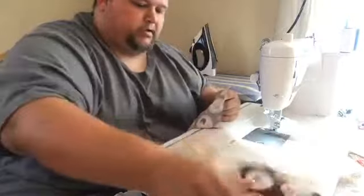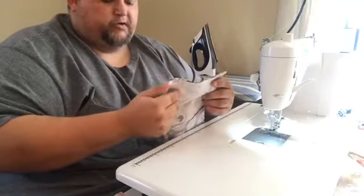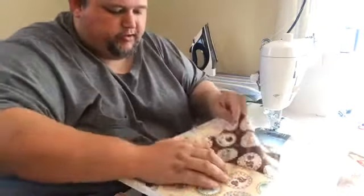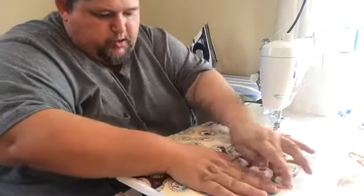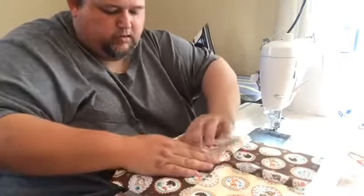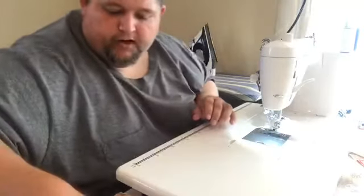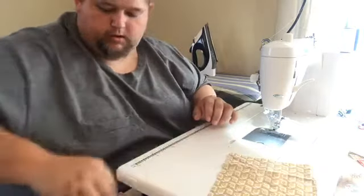But like I just said, I'm kind of new, so maybe there's a reason I shouldn't be using it. But I like it. It has a nice 1/4 inch seam to it, and it pulls the top and bottom fabric at the same time, so it's nice and even piecing. Yeah, it's nice for when you're using thicker fabric as well.